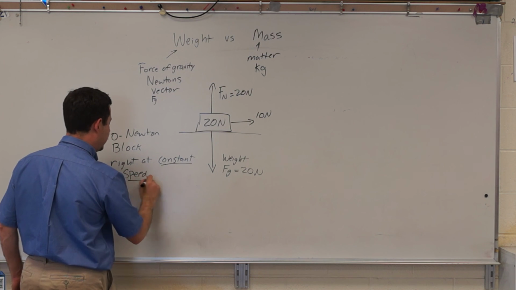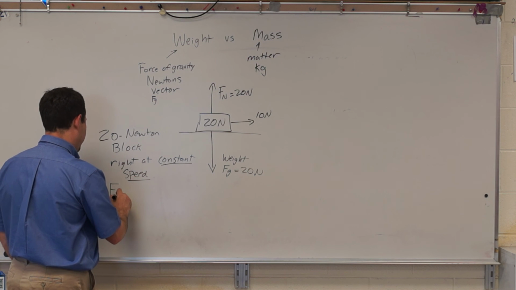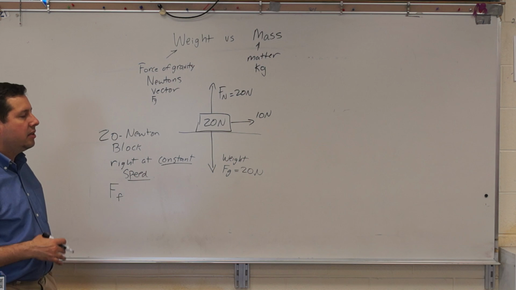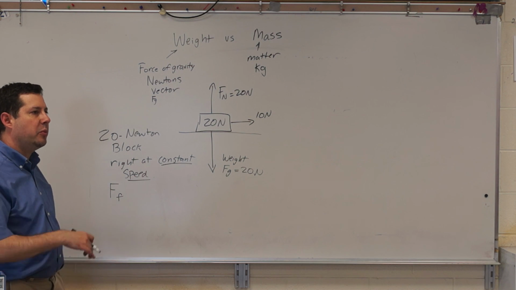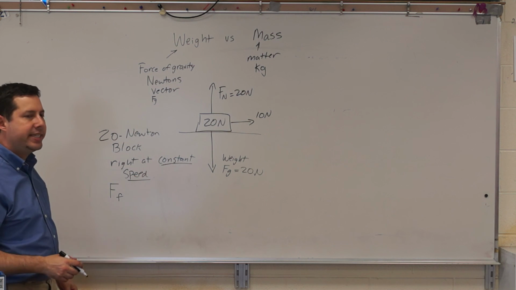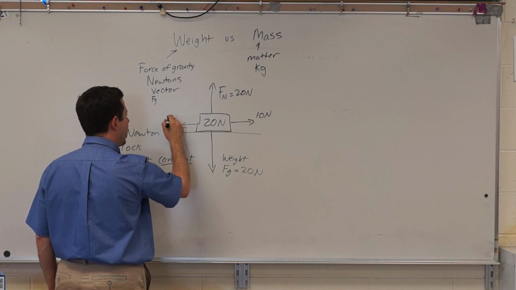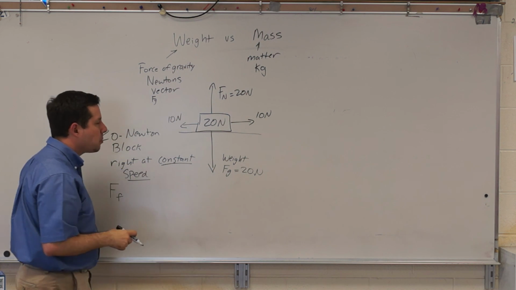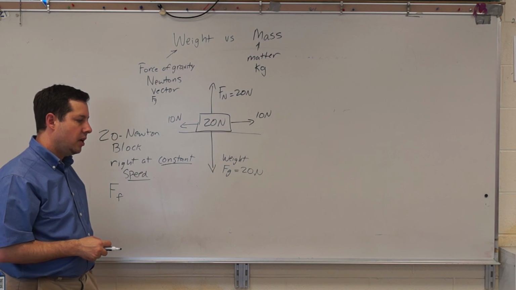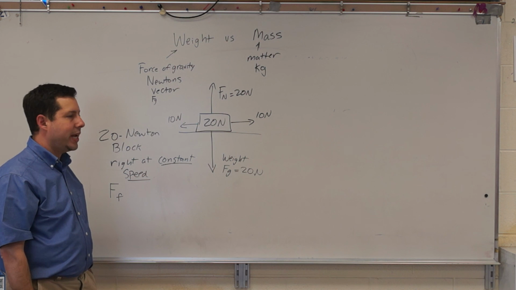Whenever you see these words constant speed, alarm bells should go off. And you might want to find the frictional force. What we find is the frictional force actually depends on the normal force a little bit, but we don't even need to know those equations because constant speed tells you things are balanced. So if there's 10 newtons here, there's got to be 10 newtons there. You don't even need to know the normal force to answer this one. So that has been my introduction into the difference between weight and mass.